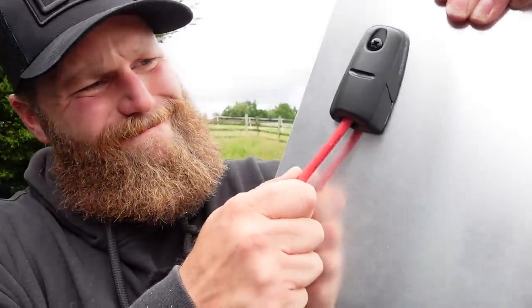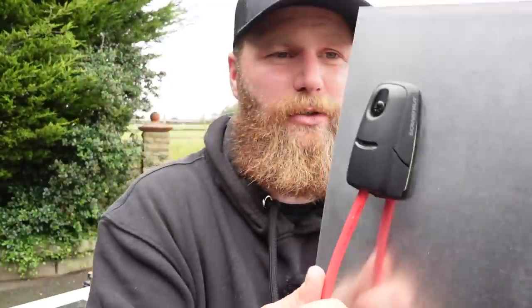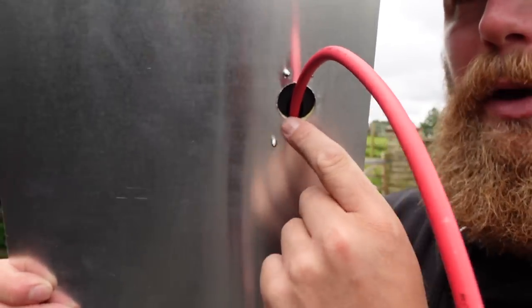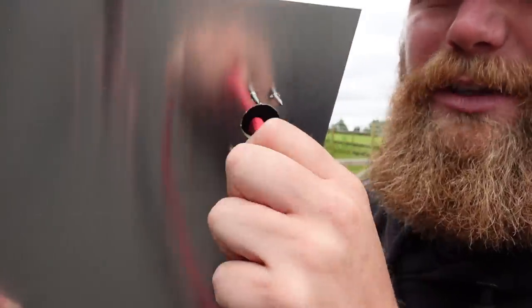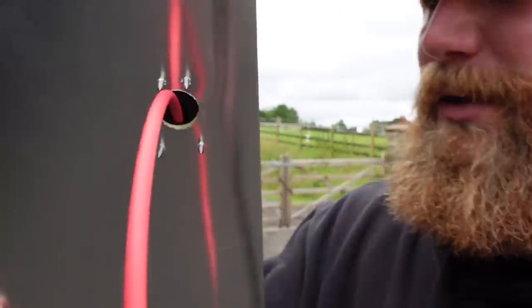Pulling that — that doesn't move. And what I love about this — the reason I did it on a dummy board — is that the ScanStrut itself forces the wire through the center of the hole so you cannot, no matter what, have the wire touching that cut edge. Absolutely fantastic. With those plastic ones we've used in the past, there's no telling whether the wire is actually rubbing against the metalwork of the body. Awful.